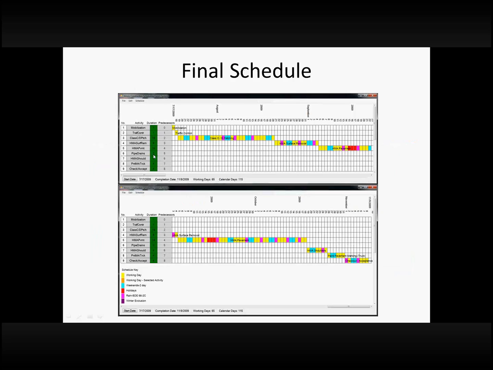So we go through our initial schedule, just assuming 5 days for everything. But after we're done, all these durations turn green, which means that we have considered each of those and come up with what we think is a reasonable duration, and we can see what the total project duration will be. So again, these numbers at the bottom are updated as far as completion date, working days, and calendar days. And of course, it's very simple to go back and look at one of these activities and modify our assumptions or change something, or if we're almost done and then we hit the winter exclusion period, we might go back and reconsider how we expected the contractor to perform that and see how that affects our schedule.